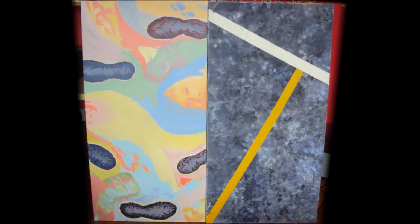And here's another acrylic painting. Well, two. It's technically a diptych. What? Dick pic? No, diptych. Ha ha ha. Weird that you thought it said that. I don't know. It's a weird joke. I don't know. I'm sorry.